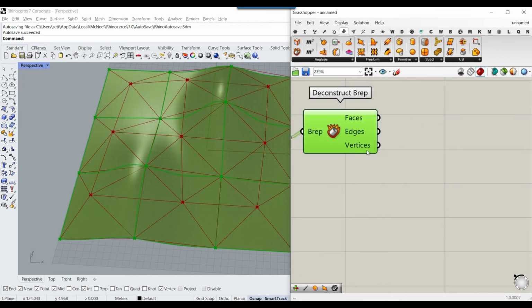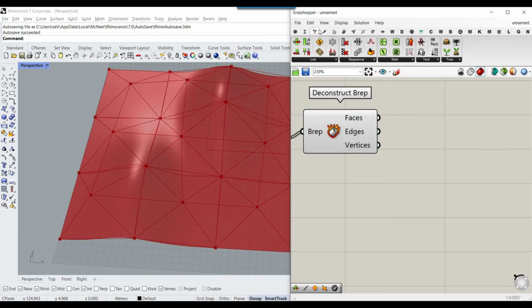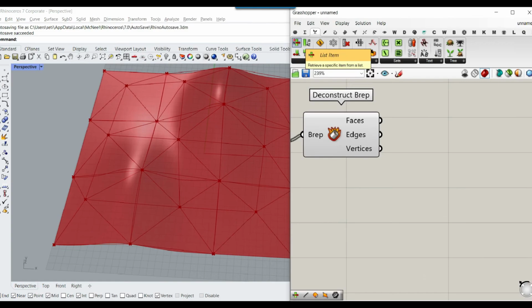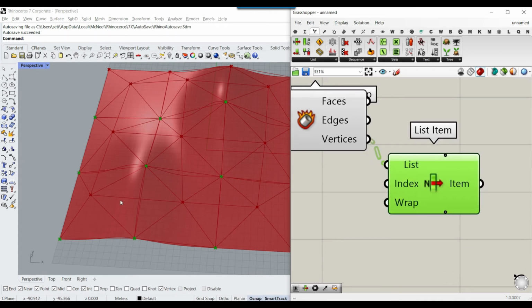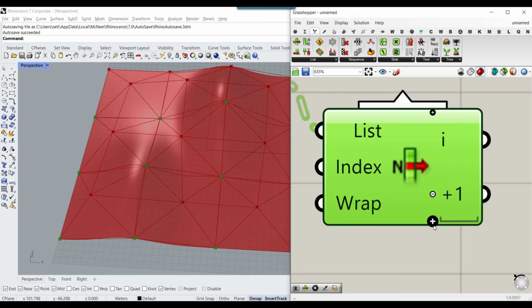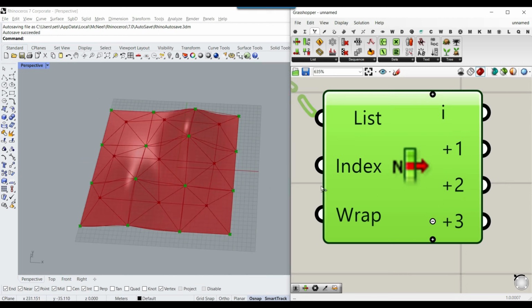And as we talked about this before, we had 4 corners. I'm going to go to this set and list item. This list item is going to pick up the items. For example, the index is 0. It's going to pick up the first vertex by moving and adding up. It's going to extract all the 4-point surfaces we have here.